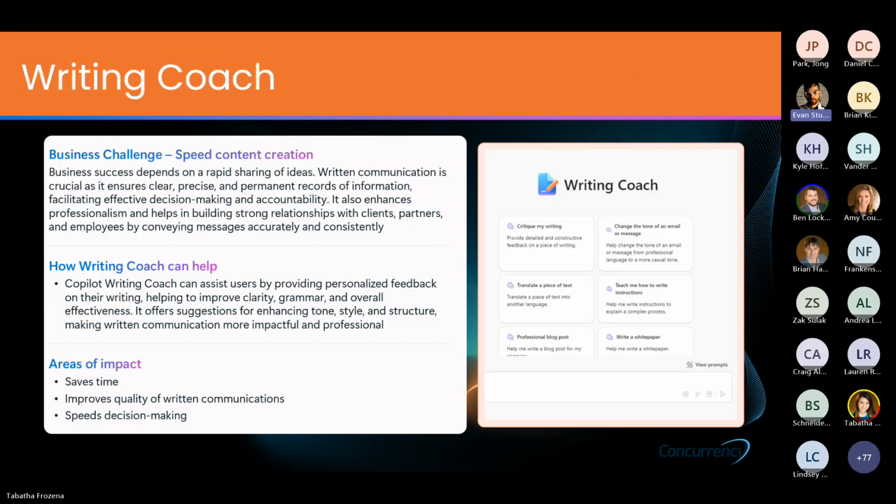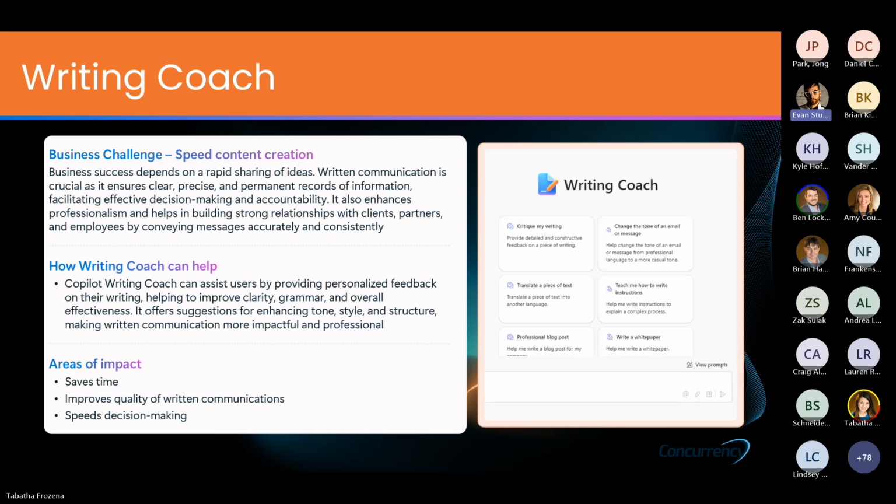Awesome. Okay. So, Writing Coach. This is revisiting some of our initial tools that we were talking about earlier that are already available for deployment. As we look at these example built-in Copilot agents, I want to acknowledge that you can also utilize Copilot chat for much of these purposes that we're talking about with agents. However, these example agents, whether they're built in or custom, are purpose-built and optimized specifically for their tasks. So you're going to see better ROI depending on your need than just using Copilot chat for everything. Although technically you can, I did want to acknowledge that before we jump into these, because that is something that typically comes up.